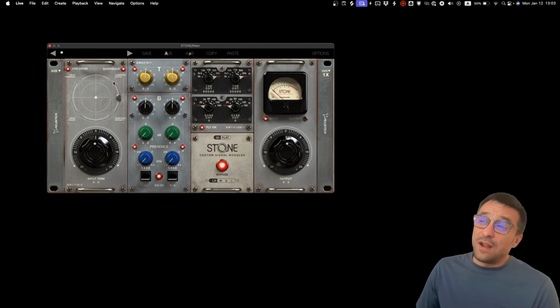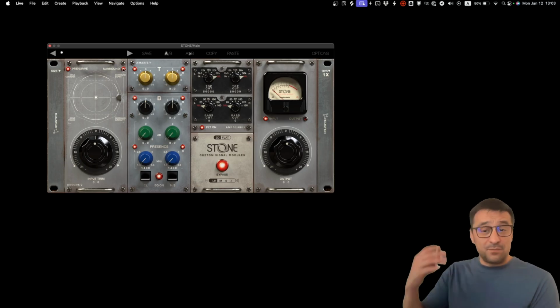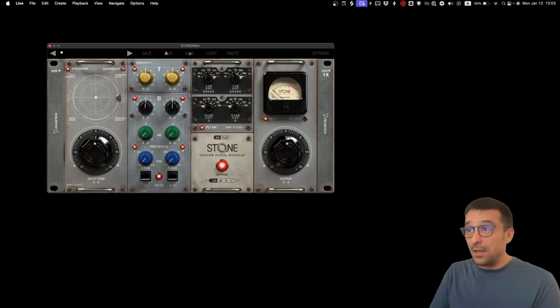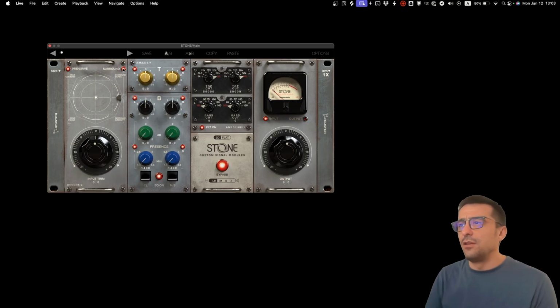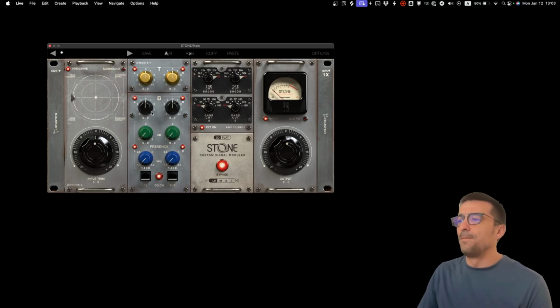Of course, this surround effect, it really does sound kind of like a comb filtering thing. Maybe it's really cool on a single instrument, if you really want to make something stereo and it's not. Kind of like that pseudo stereo thing you do with an EQ. Let's turn that off and let's just try this drive and see what that's like.